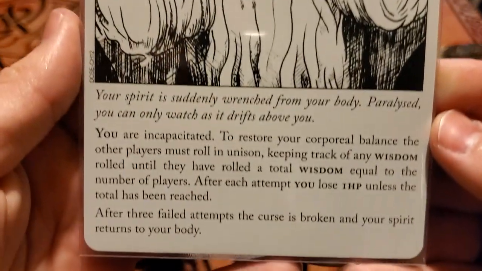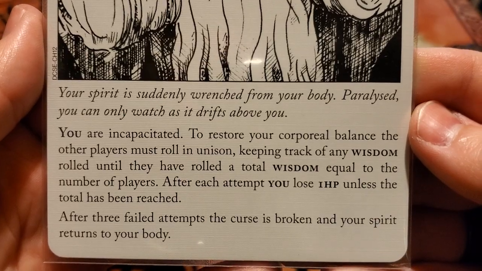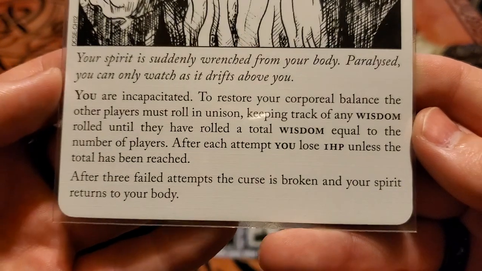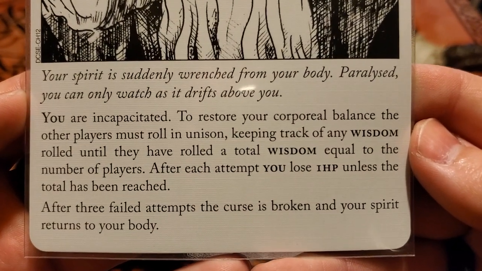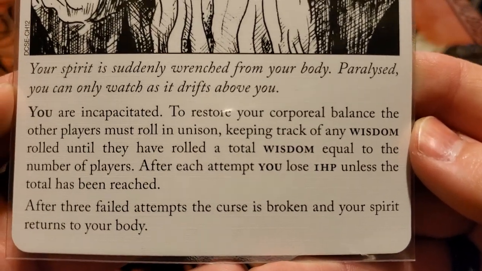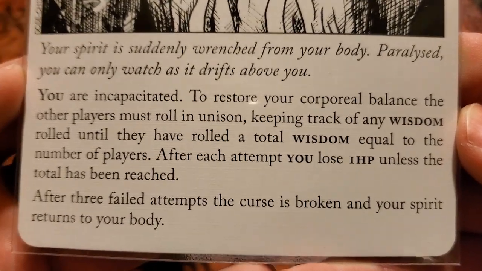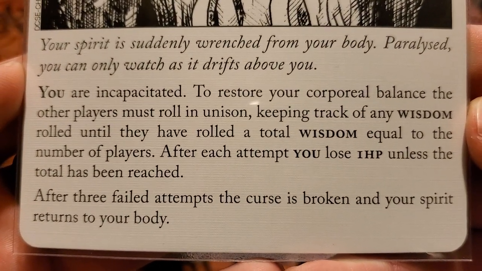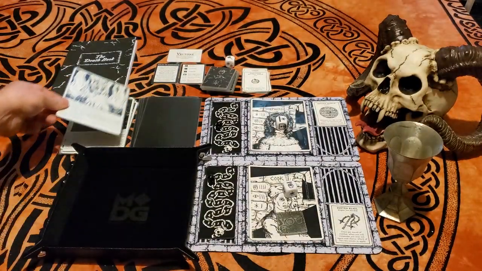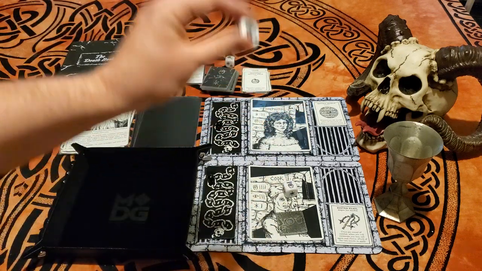Oh, God. Your spirit is suddenly wrenched from your body. Paralyzed, you can only watch as it drifts above you. You, which is the cook, are incapacitated. To restore your corporeal balance, the other players must roll in unison, keeping track of any wisdom rolled until they've rolled a total wisdom equal to the number of players. After each attempt, you, the cook, lose 1 HP unless the total has been reached. After 3 failed attempts, the curse is broken. Your spirit returns to its body. This couldn't be better. The shepherd just needs to roll 2 wisdom.